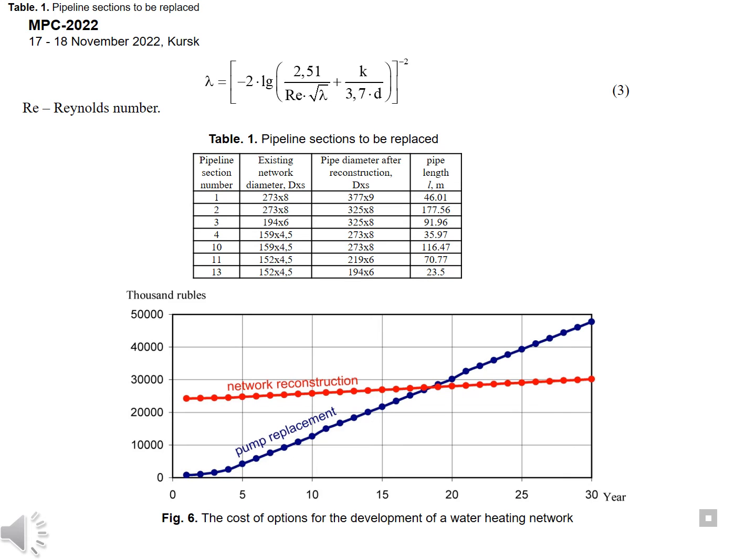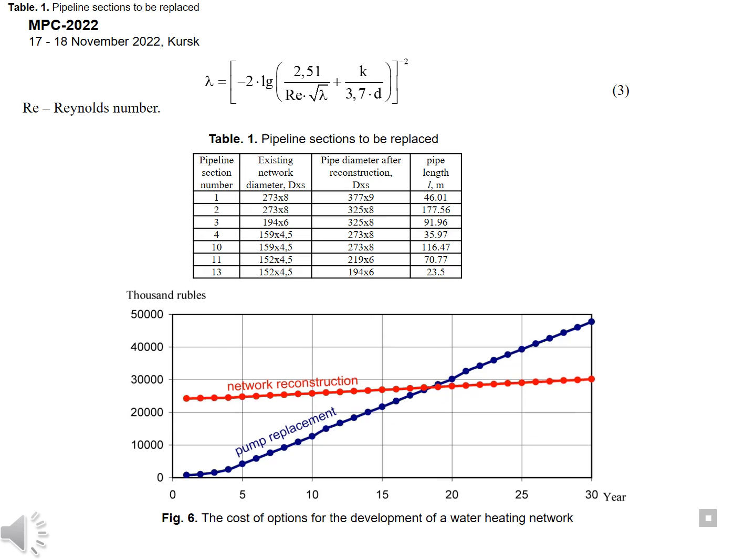Commissioning of new buildings is carried out at the rate of 1 per year, and the network is planned to be reconstructed only once. In this case, the reconstructed network will operate for 4 years in the mode of reduced hydraulic resistance. As calculations have shown, during this period, in a number of sections of the network, fluid movement will be observed in the transition region of the turbulent regime. In this case, the Colebrook-White formula was used to find the coefficient of hydraulic friction. Formula 3. Table 1 shows the network sections to be reconstructed. The values of outer diameters, wall thickness, section lengths are indicated in one-pipe terms.